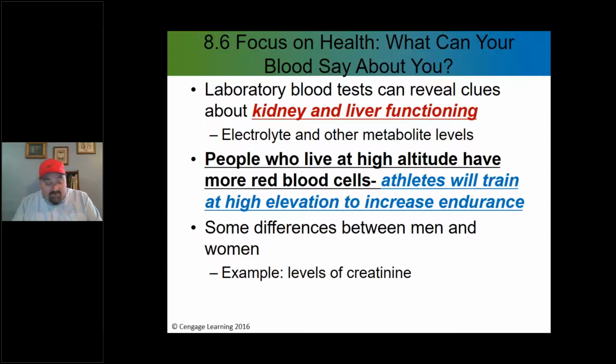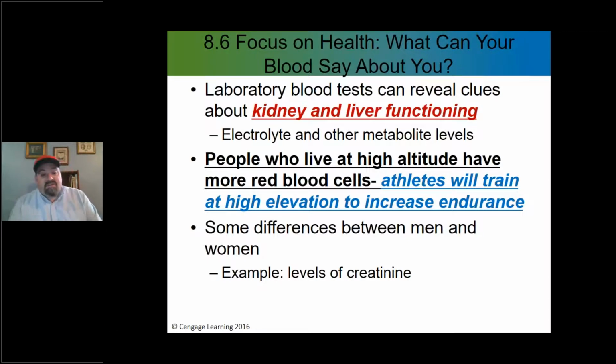The liver, very important, takes a whole lot of blood, because the liver produces these plasma proteins that are flowing throughout the blood. Very important. Liver also is involved in detoxification and other types of functions that are highly important. We'll talk about that more in the digestive system, okay?